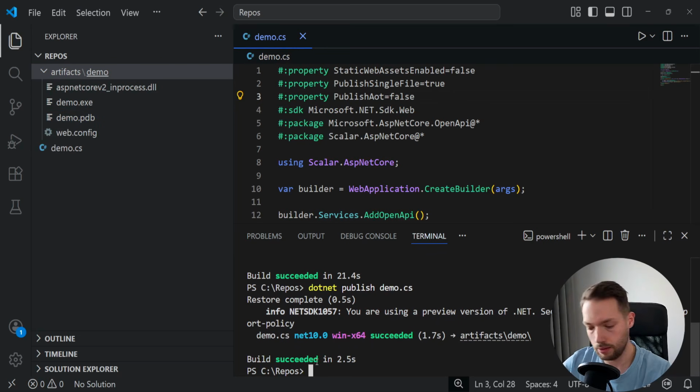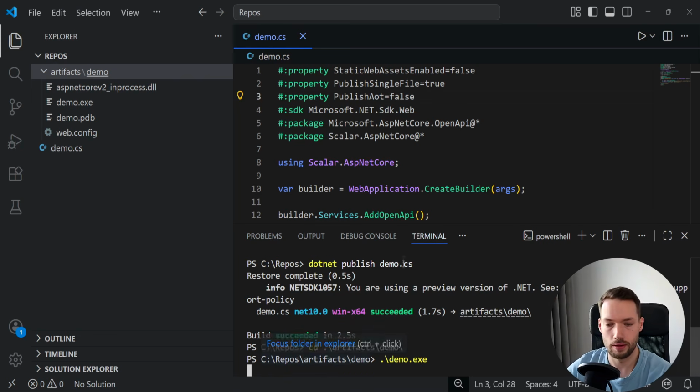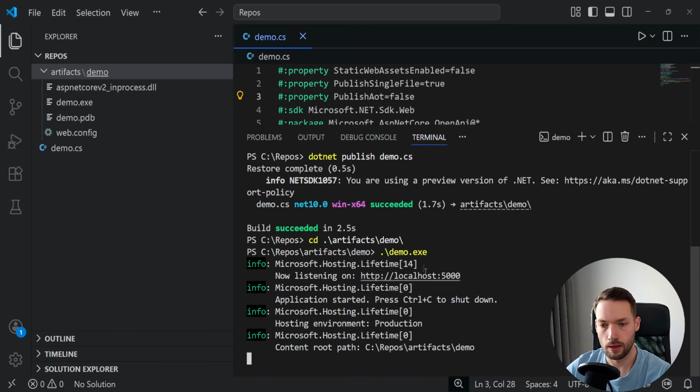So now I'll go inside artifacts/demo and then I'll access this file, demo.exe, and run it. And as you can see, the application is directly accessible when using the published executable file.